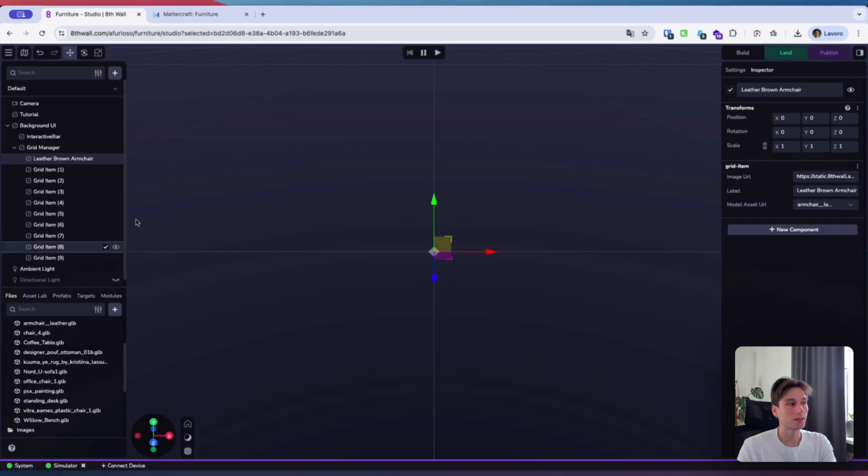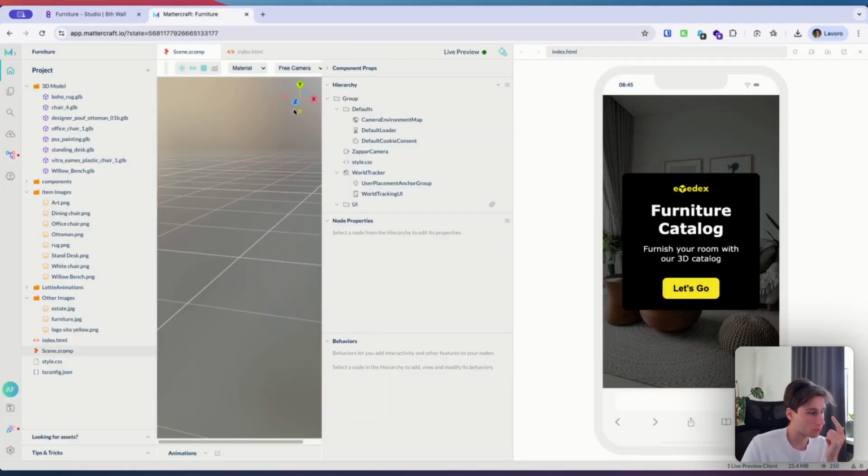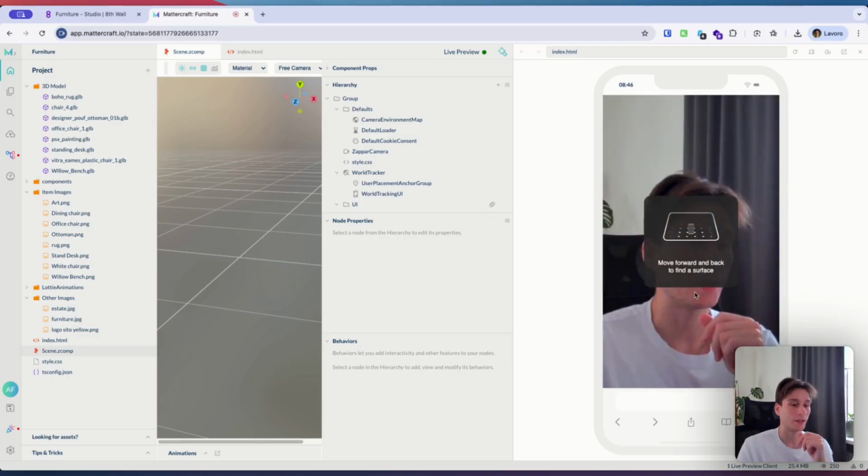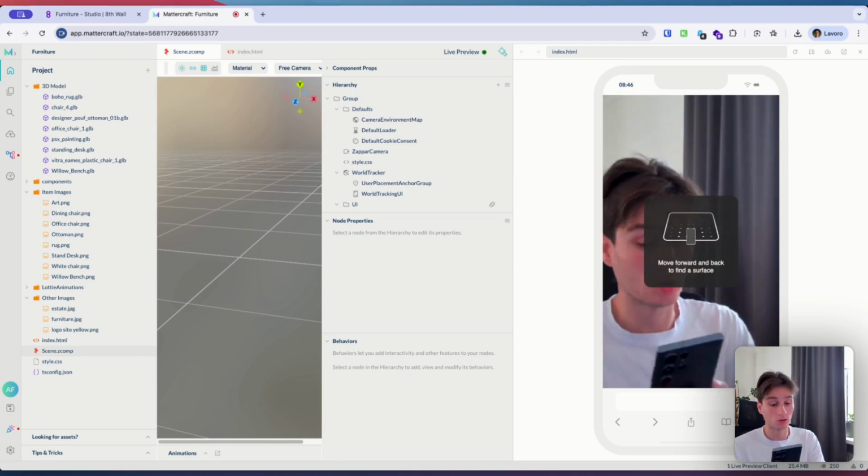And then I basically did the same thing with Mattercraft, but with Mattercraft I cannot show you because it does not allow H-Wall to have a virtual environment. But the cool thing that you could also implement in H-Wall or Mattercraft is a first screen where you have, for example, I put furniture catalog, furniture room, how with our 3D catalog. So people click let's go, and then they visualize the menu. In this case, wait a minute, it is right here.